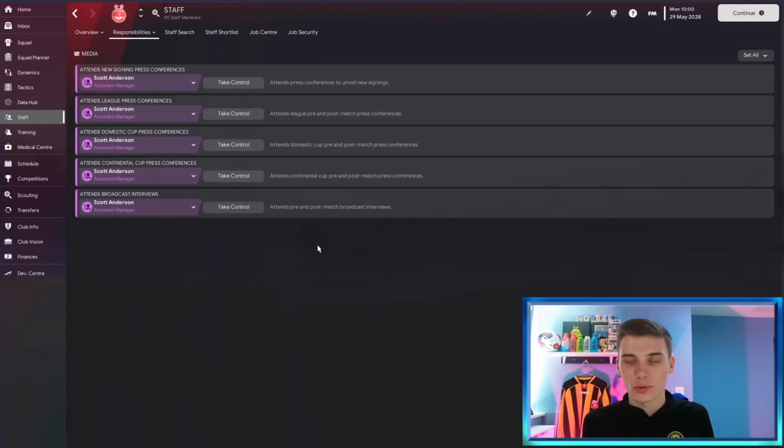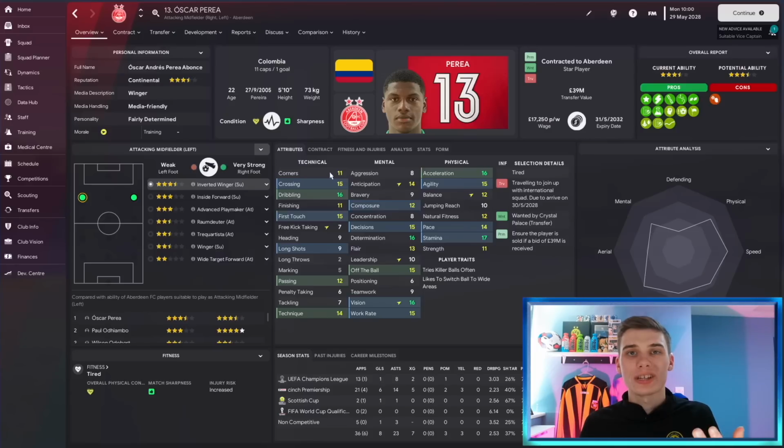You'd still have the same kind of questions, the same effects from them. For example, you might get a question saying, is Oscar Pereira up for sale? That's the kind of thing that you get currently. Would you be willing to listen to offers? And if you say yes, sometimes there seems to be a bit more interest in the player.